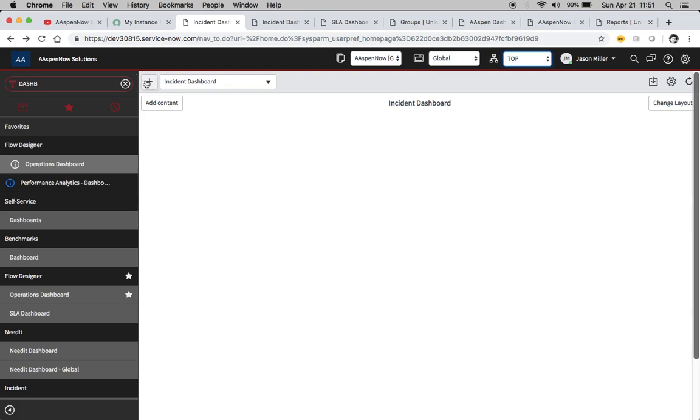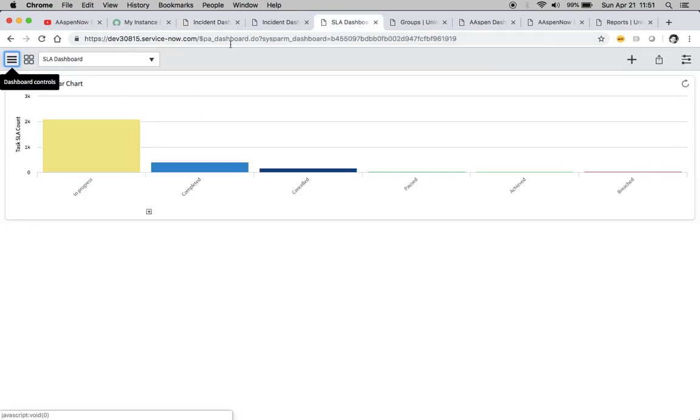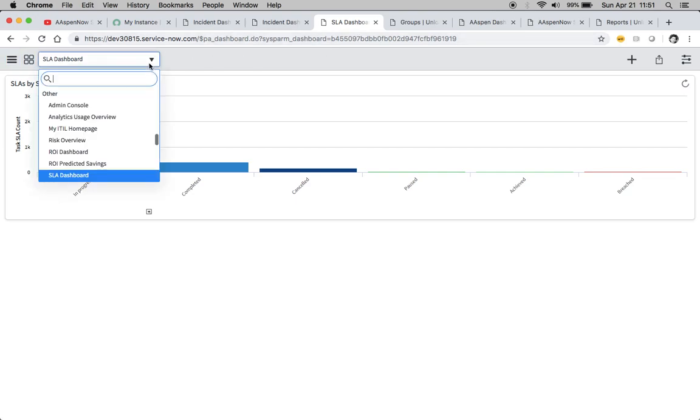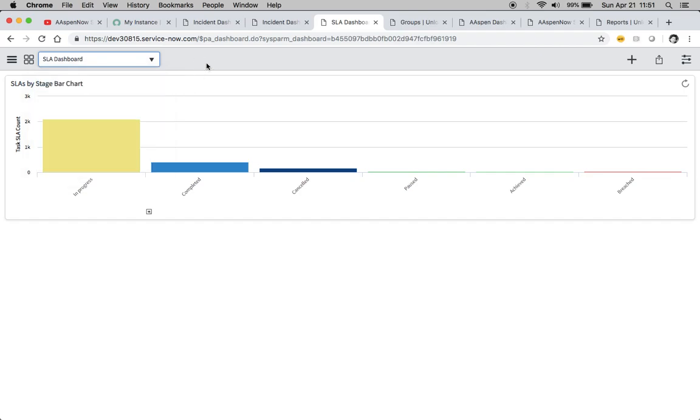Oh yeah, and take it easy on this plus sign, because you're basically making a personal copy there. People do that millions of times, and they have something called like My Dashboard or whatever it is. So here we have our SLA dashboard. If I wanted to, I go to the over. I don't really want to do that.